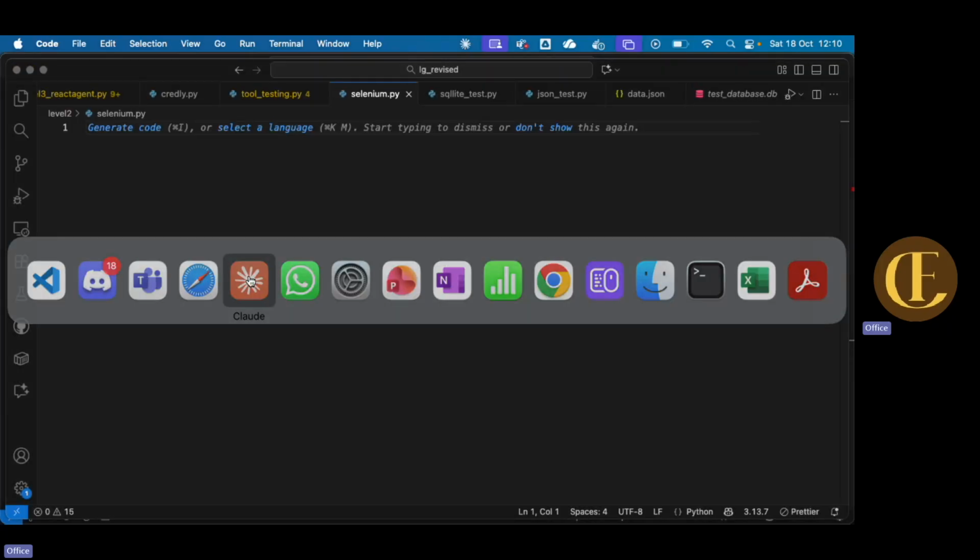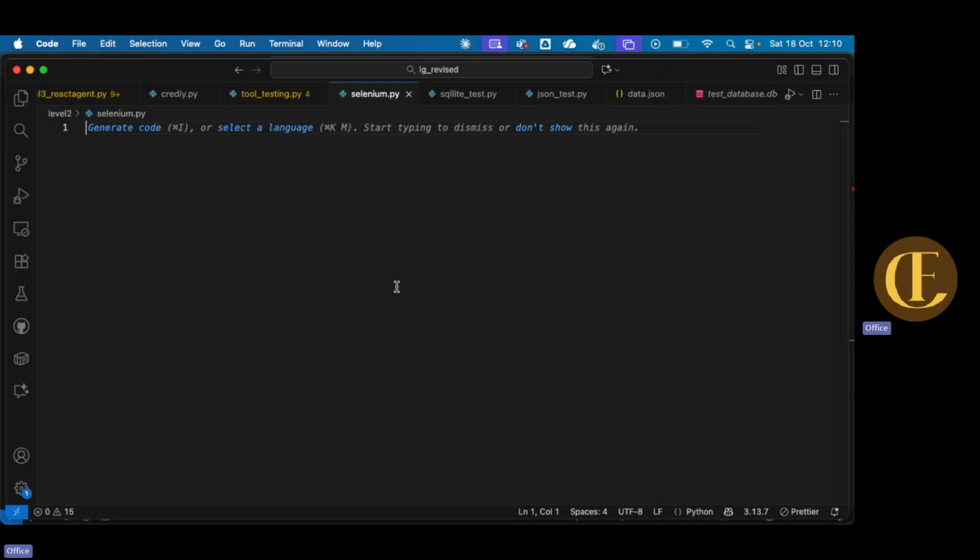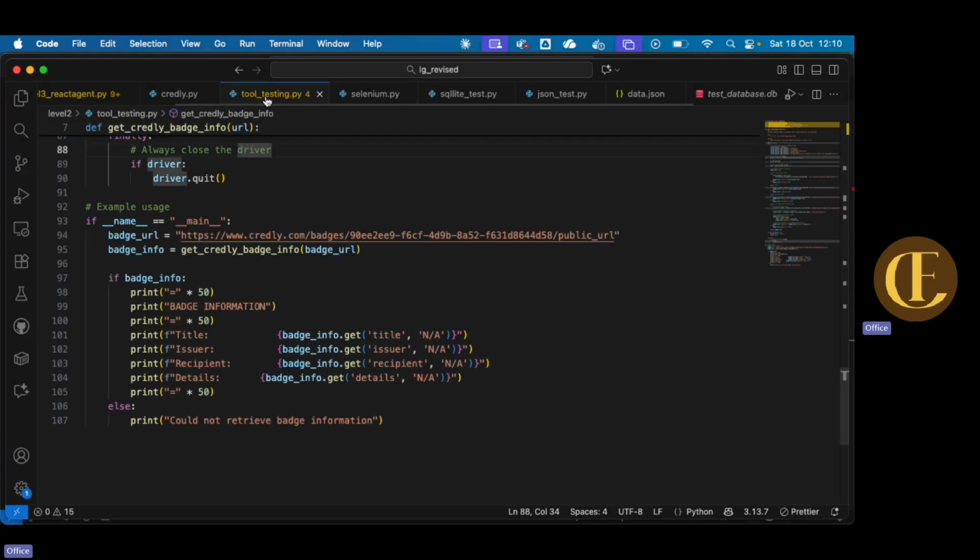We will go to Claude. This time I'm using Claude. Why? Because it actually has web browser capabilities. So it can analyze the web page to a certain extent and give me some code which will be easier for me to use rather than doing everything by hand. We can, but GitHub Copilot does not have web browser capability as of now. I can go ahead and add an MCP for it and all that, but Claude already has that. So in a way, it is easier. Let me show you how to do that.